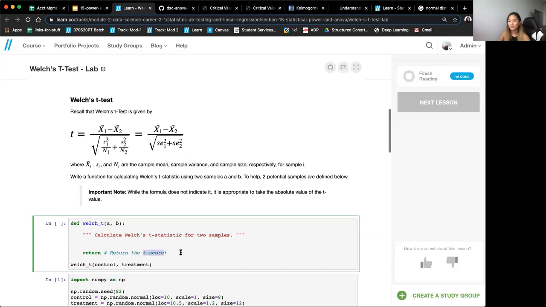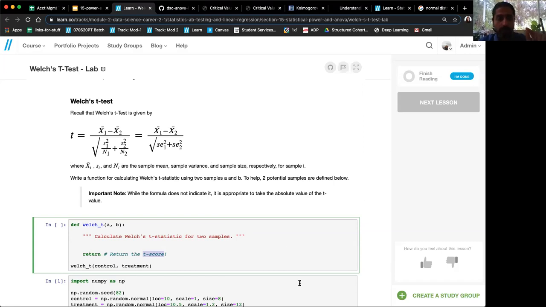All right, so calculating Welch's. One quick question: what happens when there are multiple samples? Here there is A and B. If there are A to F samples, do you just separate them by commas? Well, Welch's T only works for two samples. Yeah, that's a good clarifying question. If you have more samples, you probably end up using an ANOVA.